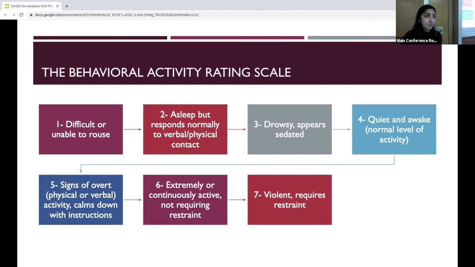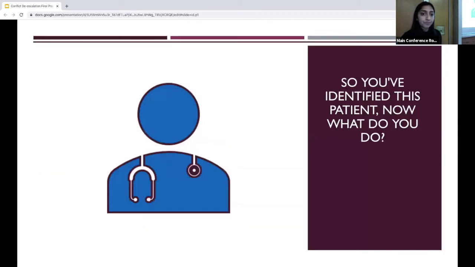This study had some limitations. It was a clinical trial based out of Pfizer, but it did show good inter-rater reliability when they were rating. But again, there were very specific people documenting these scores, and there hasn't been any external validity of this rating scale and how it can be used in the ED or the clinical setting.